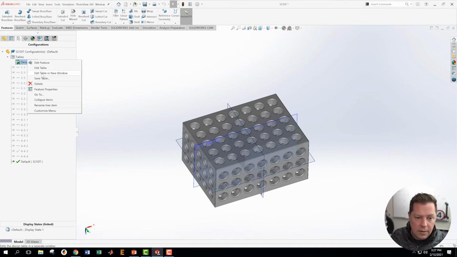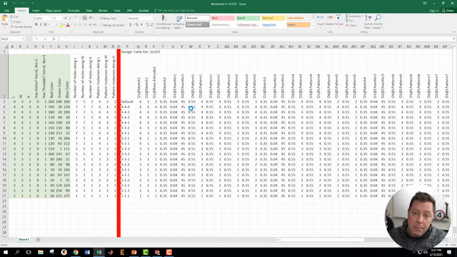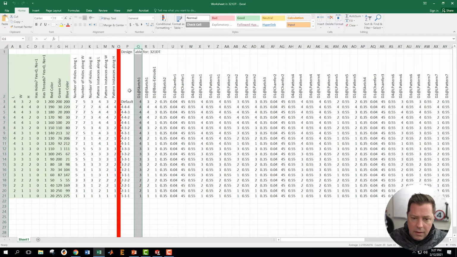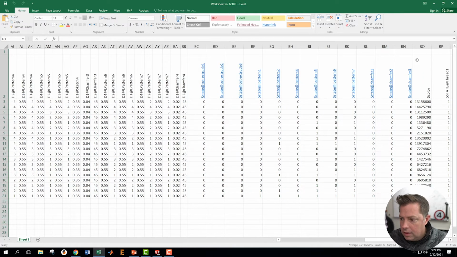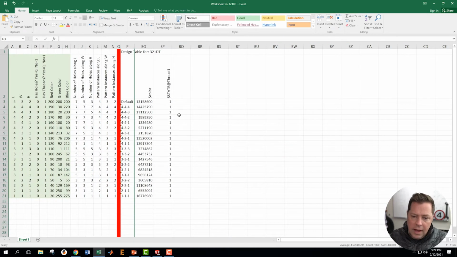Now we're going to go into the design table. We're going to open up the design table. Once the design table gets giant like this, I like to do two things. One is I like to open it up in a separate window, which means it's going to open up Excel, and I'm not working in Excel embedded in SolidWorks. Then the other thing I like to do is, aside from the configuration name, which is in column P, take most of the other things that I've been working on, such as these ones, and hide them so that they're just out of the way.